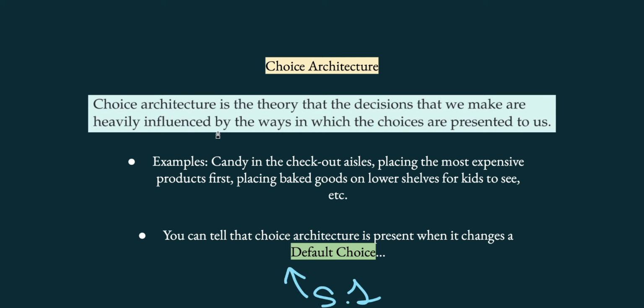And that's because if we're choosing this example here, let's say naturally I have my rule of thumb, my heuristic, my shortcut that says I don't want to buy candy this week because I'm on a diet. If I go to the checkout counter and then I say, you know what, I'll get some candy because I want a little treat, and then I leave the grocery store, I'll realize choice architecture did influence what I bought, because I wasn't planning or wanting to buy candy. However, I did because of where it was and how I saw it.